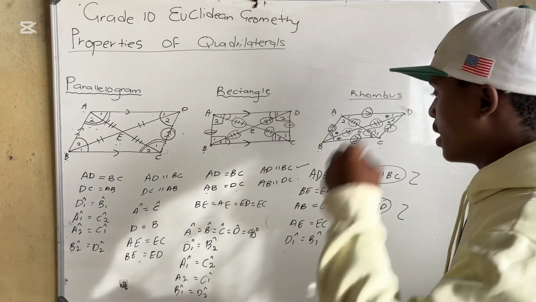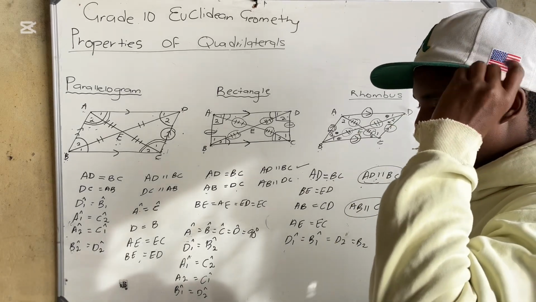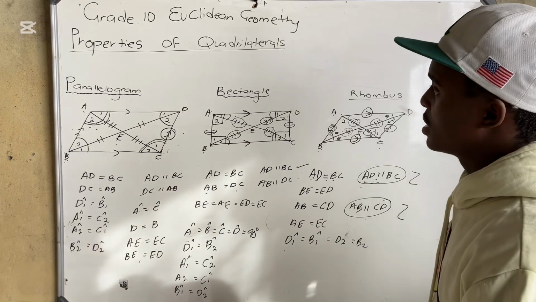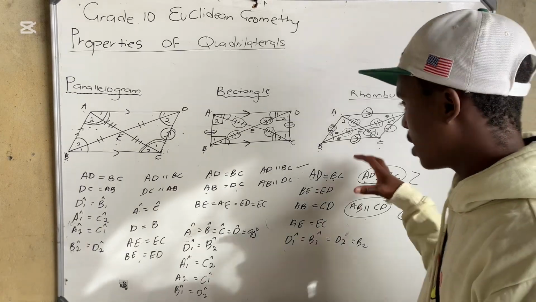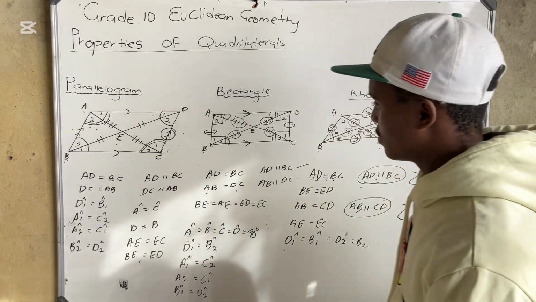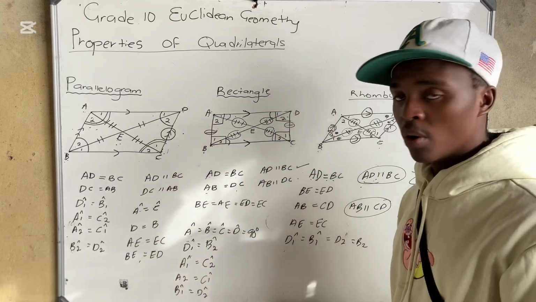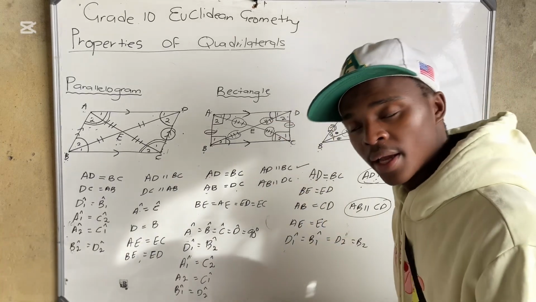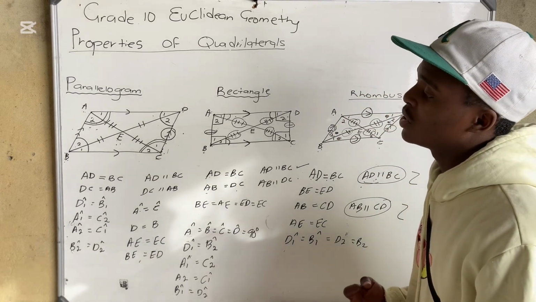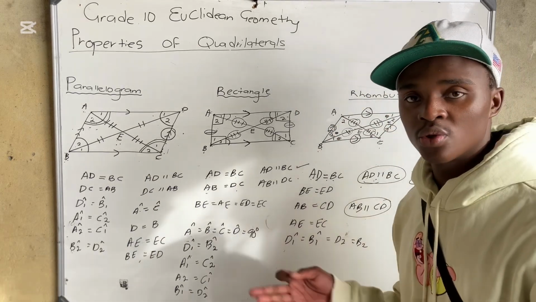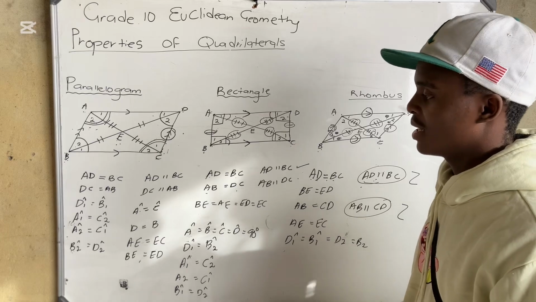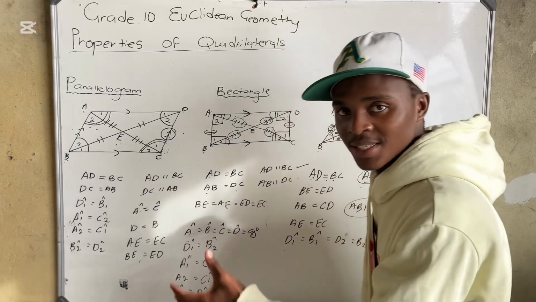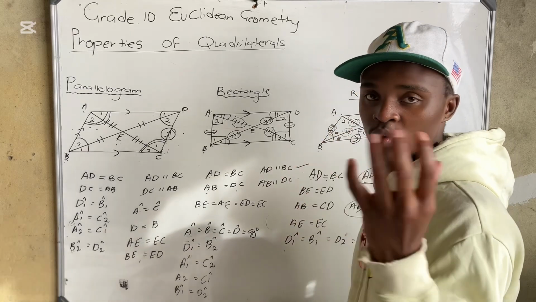You know how to prove a rhombus, a parallelogram which is a rhombus. So if you know how to do this one, you'll be safe. Let me add some more, which is a kite, trapezium, and a square. I think they are the ones which are left, and then we move straight to the questions so that you guys can understand. Make sure you understand the properties. If you don't understand the properties, it's going to be a challenge for you.